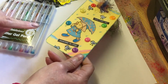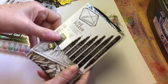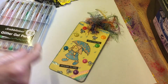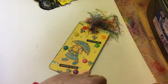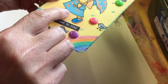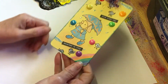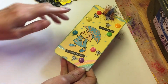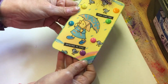But then I decided to go, because my other pens, runny nose again, these are about worn out, so they wouldn't work. So I thought, oh well, I think there's a black one, so I used the black one, which was fine. So I went all around there, that was all right. And I decided to do the birds. Well, we'll just pretend that the birds have all been scrapping and they've had a big fight and it's just the ruffled feathers, right? So we just pretend that.